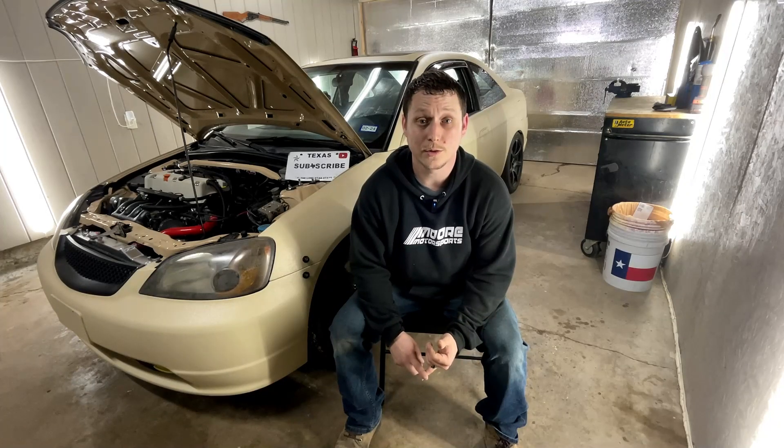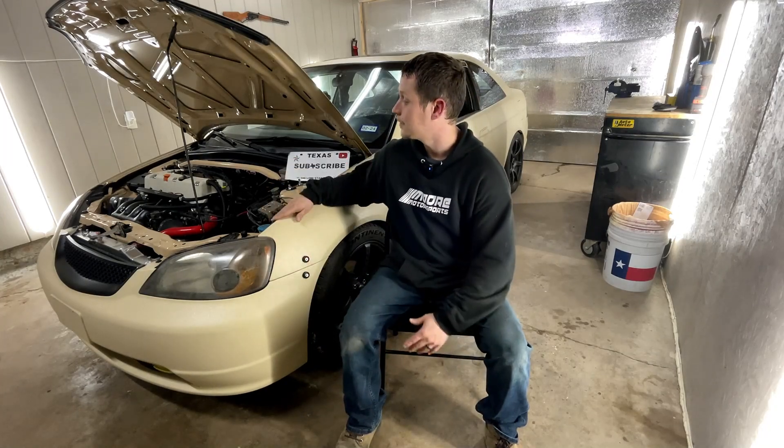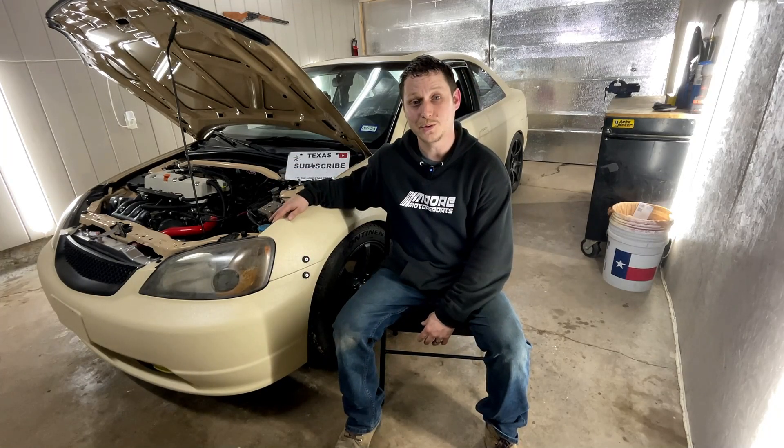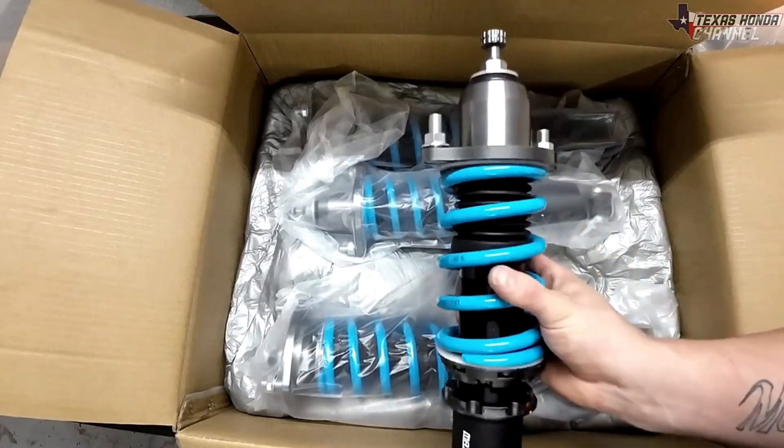I'm continuing to use Max Peding Rods products because they have improved over the years. The customer service as a whole has improved. The company just continues to strive for excellence, learning from their past mistakes, pushing through negativity, and it's a real inspiration. We are currently on this K24A2 swapped EM2 Civic with some Max Peding Rods coilovers — these are the T6. The ride's awesome. So as for us, we continue to say I trust Max Peding Rods.